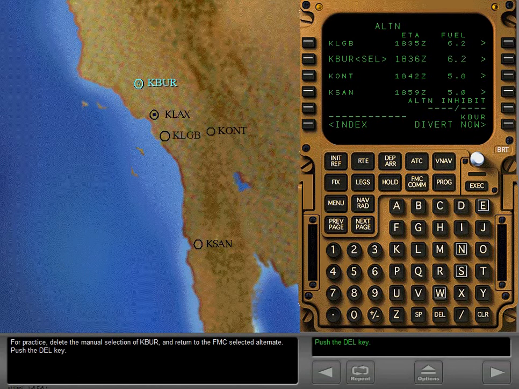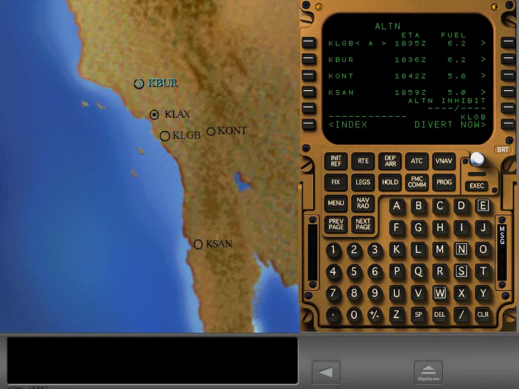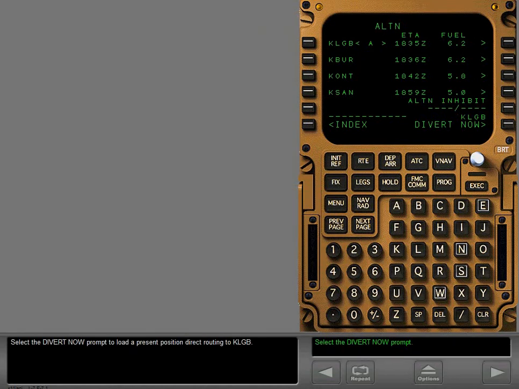For practice, delete the manual selection of Burbank and return to the FMC selected alternate. Now push. Long Beach is again chosen by the FMC. Select the Divert Now prompt to load a present position direct routing to Long Beach.